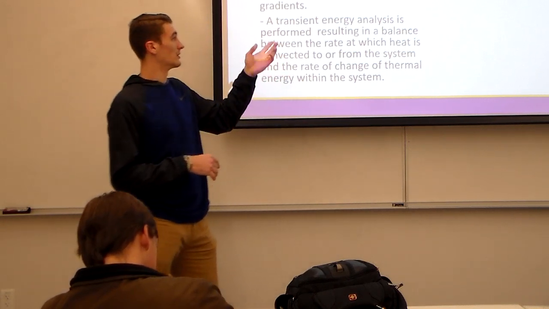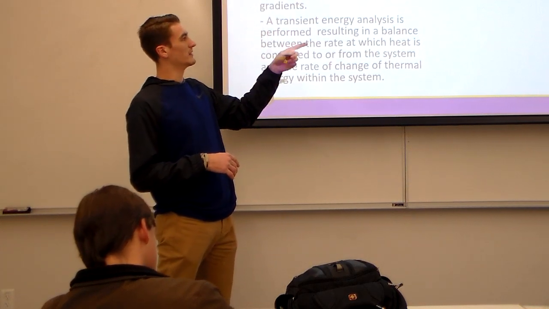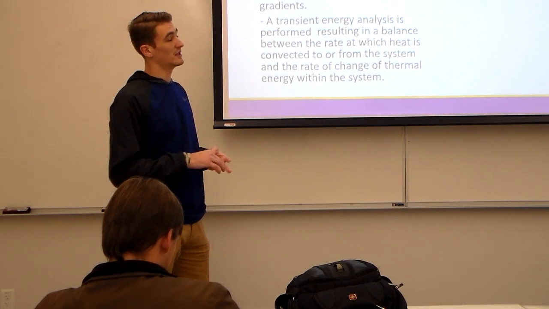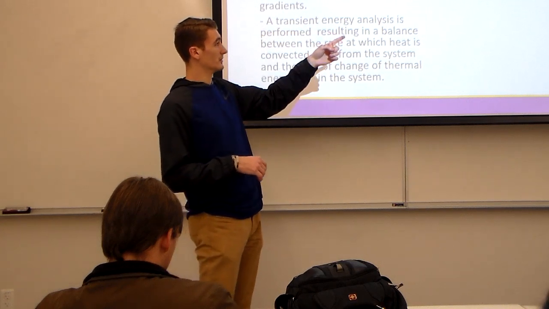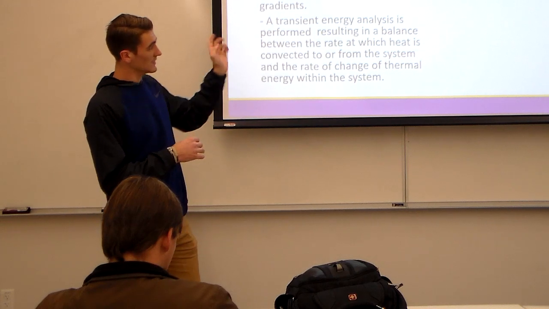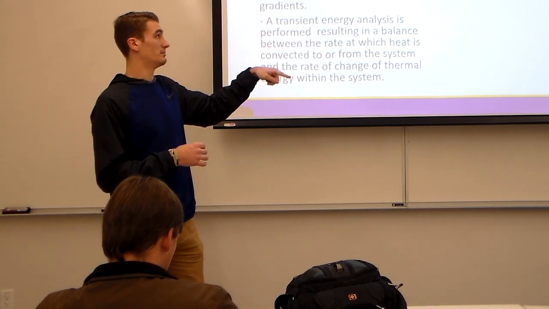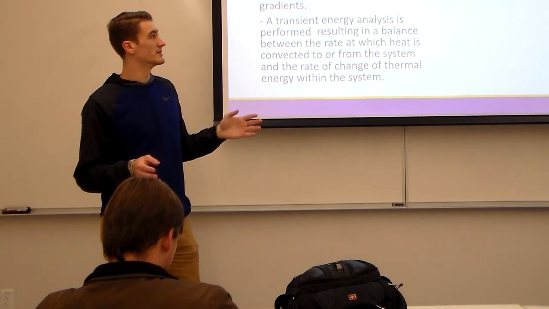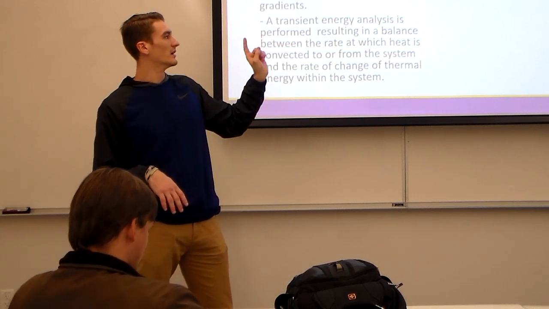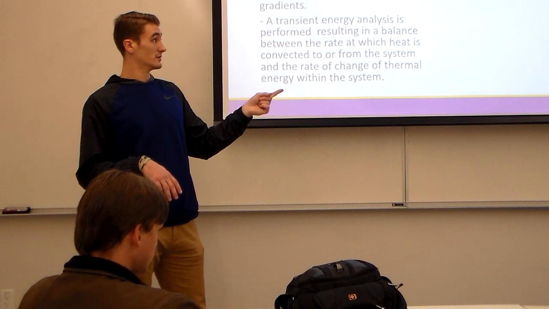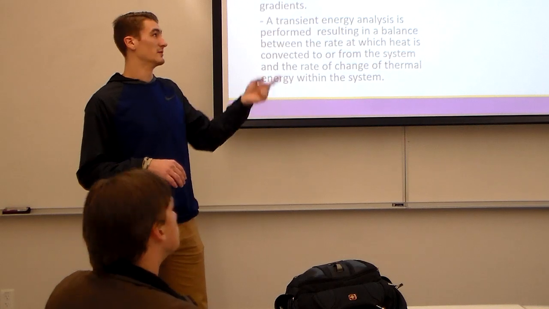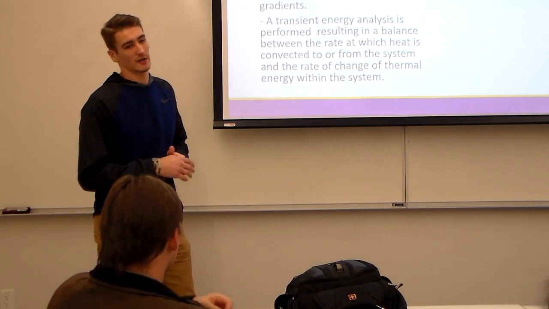So rho, V, and c are the density, volume, and specific heat of the thermocouple. The h on the right is the heat transfer coefficient of the thermocouple. dT/dt is the change in temperature over the change in time. And T is your temperature response in time, and T infinity is your ambient temperature.